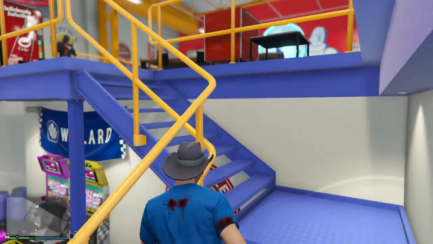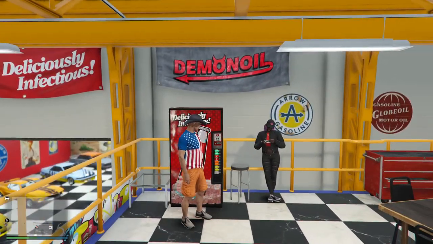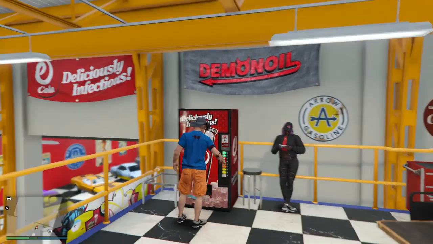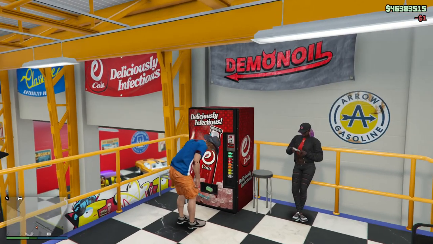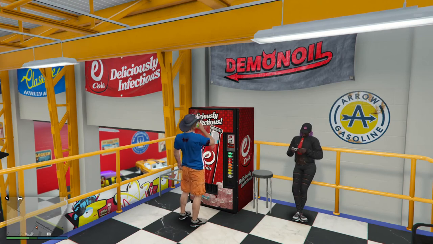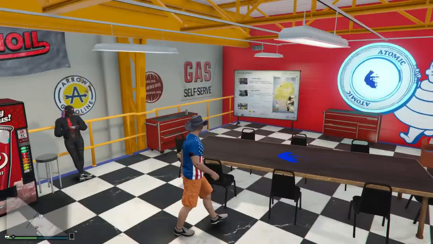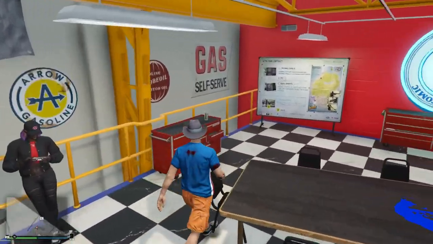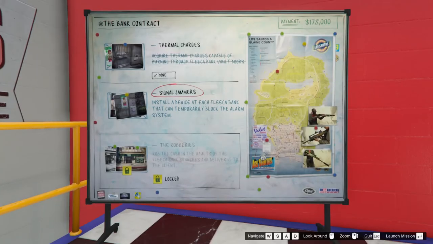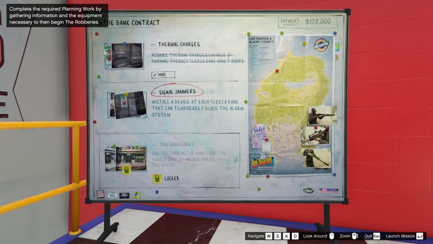Do we have a soda machine up here? Yeah, we do. Give me some Sprunk. They give you Sprunk anyway. See? Sprunk, not the cola. Didn't go over the edge, though. All right. Yeah, we have to do the signal generators. Okay.